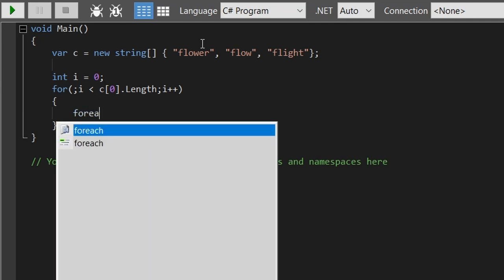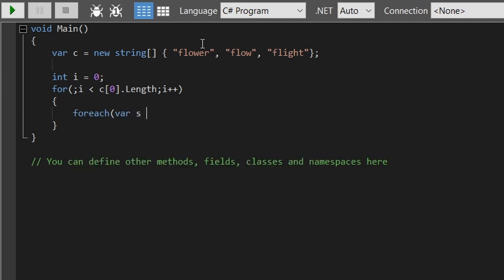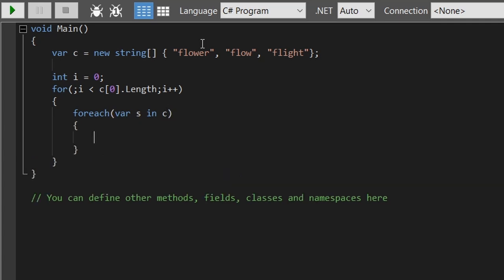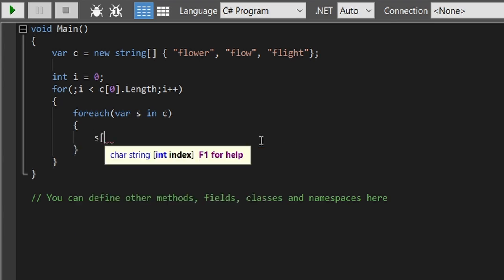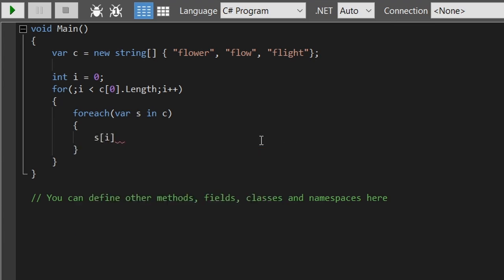So we're going to say for each var s in c, so for each individual string in the string array, Jesus. Okay, we'll check if the character at i is, what are we doing? We're checking if they're all the same.